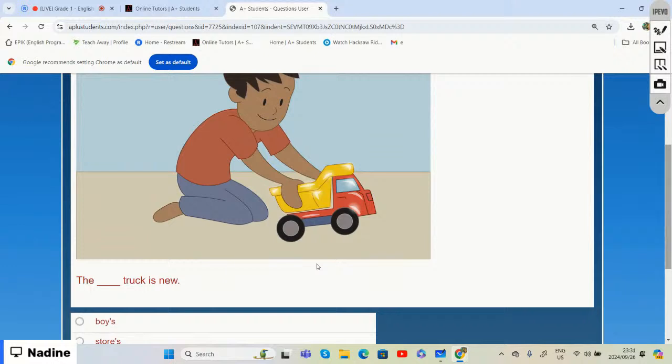Whose truck is new based on the picture? Is it the boy's or the store's?